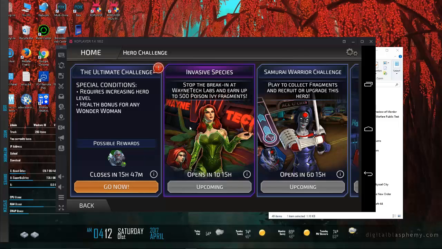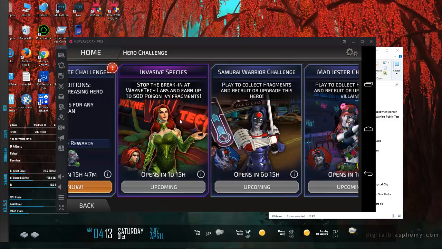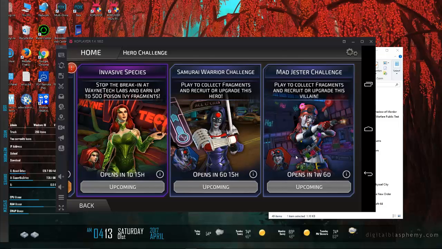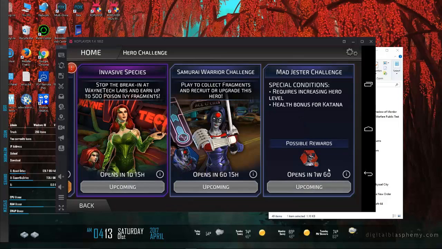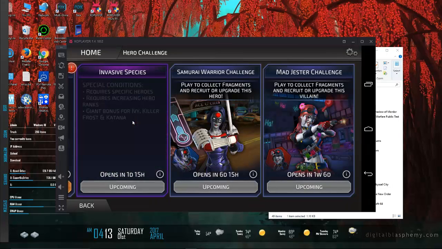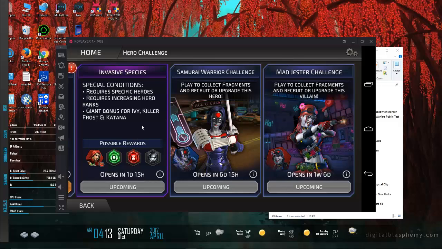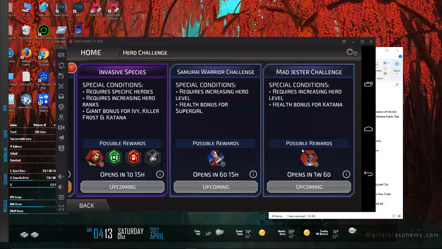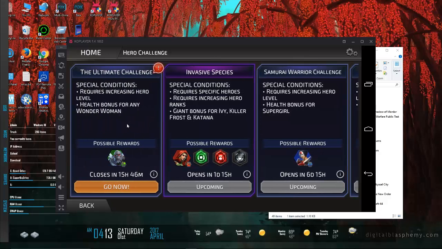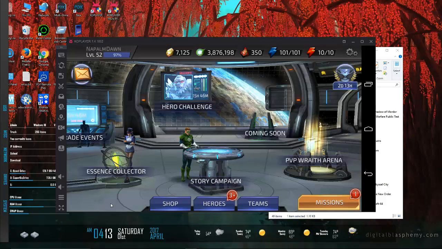which is a lot. So then we also have coming up a Poison Ivy event, a Katana event, and a Harley Quinn event, and the ones that we're going to be getting over here are for this Harley Quinn, not the Suicide one. So basically the original. What is kind of funny is it grants a bonus for Ivy, Killer Frost, and Katana, but then here's Katana after Poison Ivy, and then Katana comes back for the Mad Jester challenge, and in the Katana challenge, you have a health bonus for Supergirl and a health bonus for Wonder Woman over here on the Doomsday one.